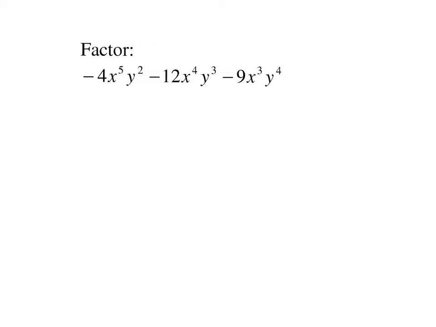So let's look at this one. The first step is always to look for a GCF. We have a minus sign right off the bat. We'll factor out something minus. Is there anything else common here? There are some x's common. They all have at least three x's, so we can factor out an x cubed. It looks like they all have at least two y's. So we're going to factor out a GCF of negative x cubed y squared.